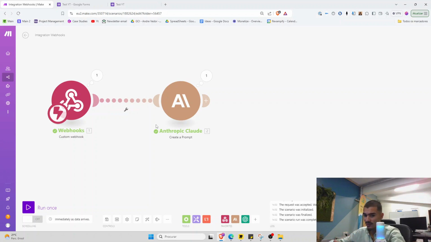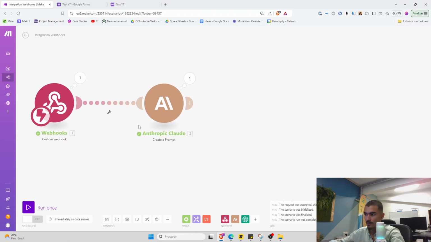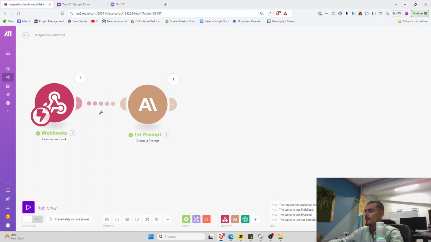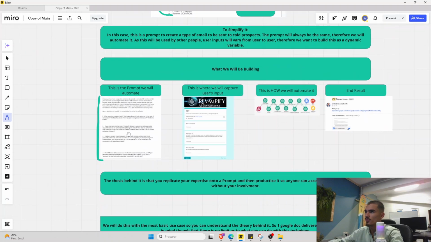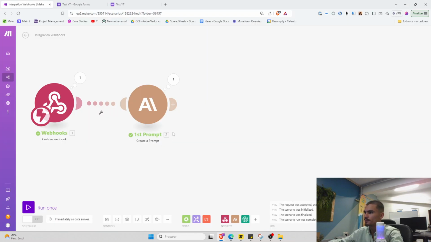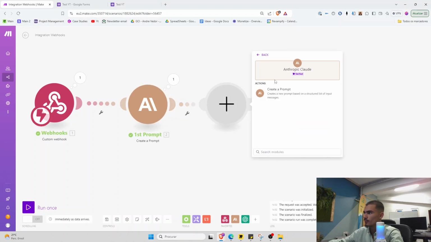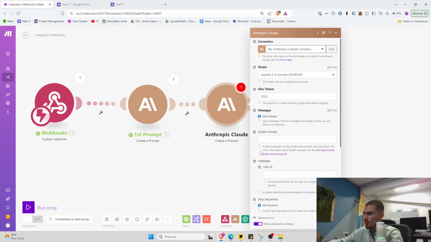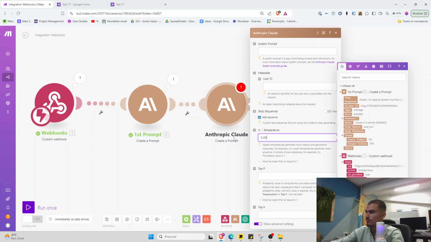I don't know if that makes sense, but that is the leverage here. And this is only one prompt. Now we're going to go over three or four more prompts. So I'm going to place here the first prompt, and we're going to go to the second prompt, which is, okay, three. This is what I'll always do.